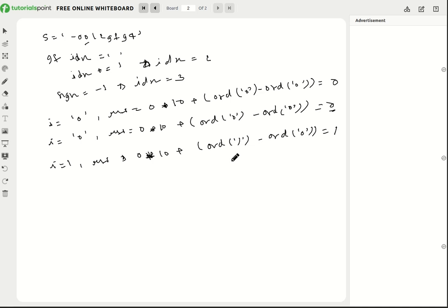So like this, i is equal to 2, result is equal to 1. Now we will multiply 1 with 10 plus ord of 2 minus ord of 0. What will we get? This is the 10, plus ord of 2 minus 0, so we will get 2, then it will be 12.